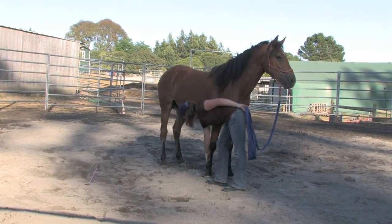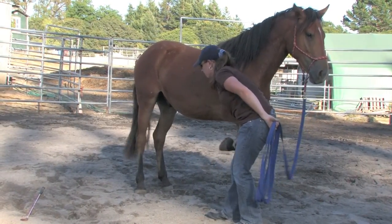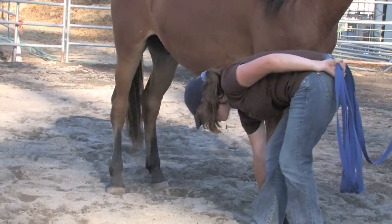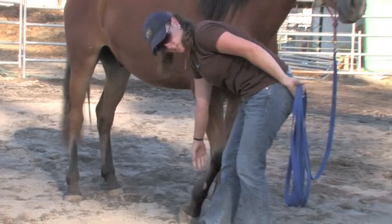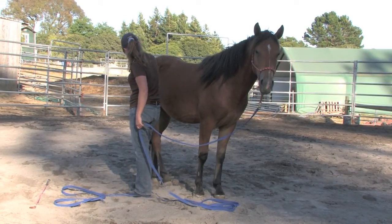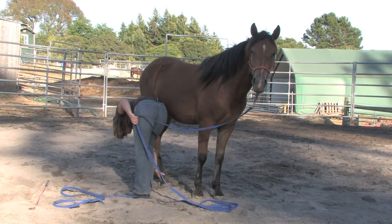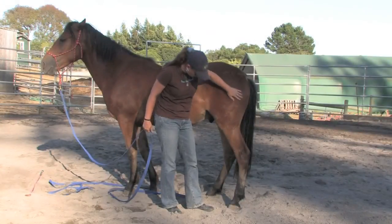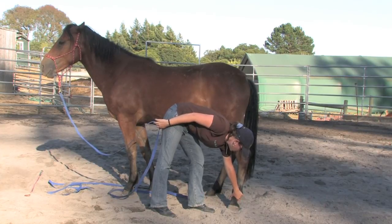Here we continue to work on picking up his feet. He fights me here, so I wait until he relaxes before I let go. Now for the back feet. I didn't use the rope at all and hoped he would resist kicking me, which he did. I do keep a short line to his head. In case he does decide to kick, I can quickly pull his head towards me, which will push the haunches away.